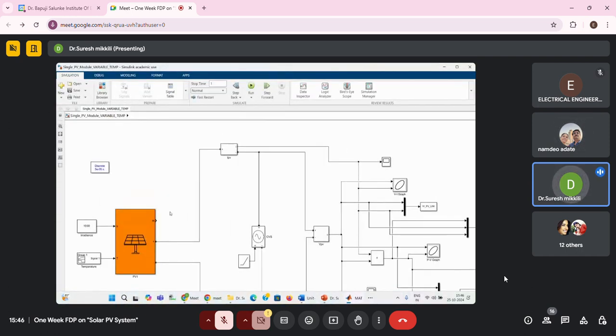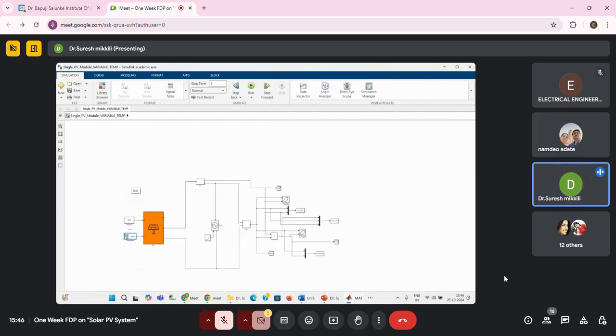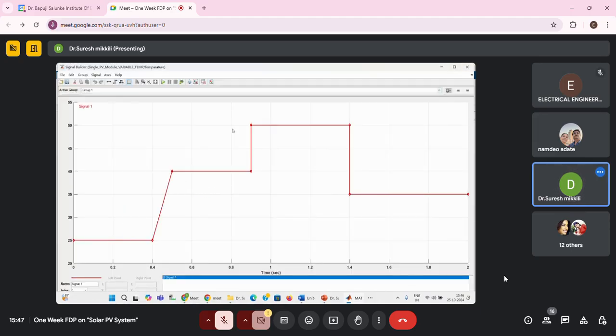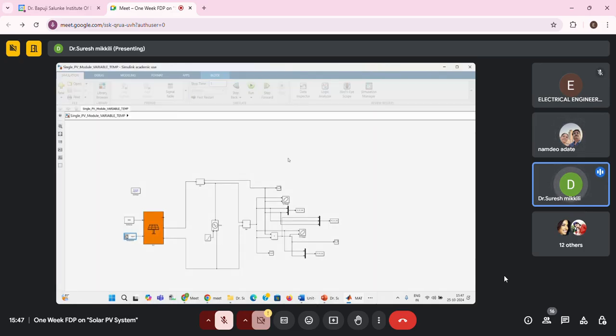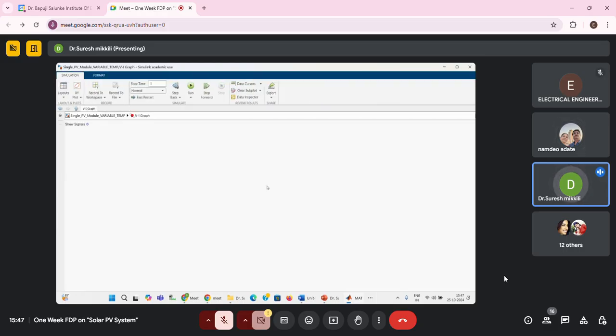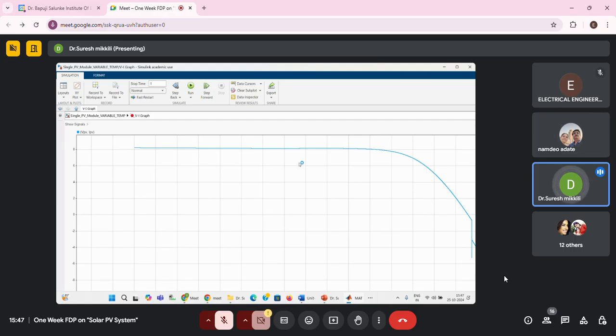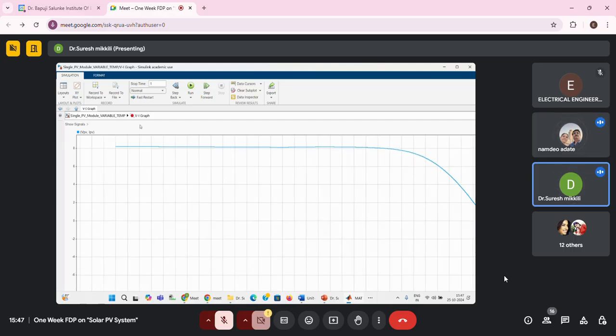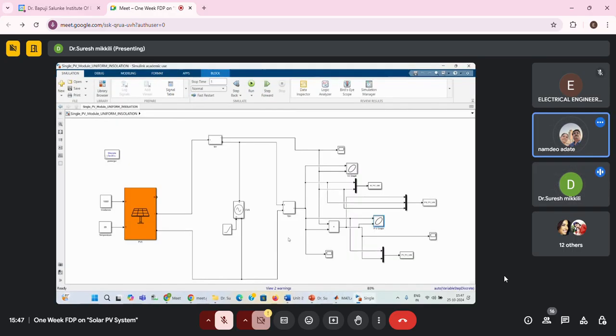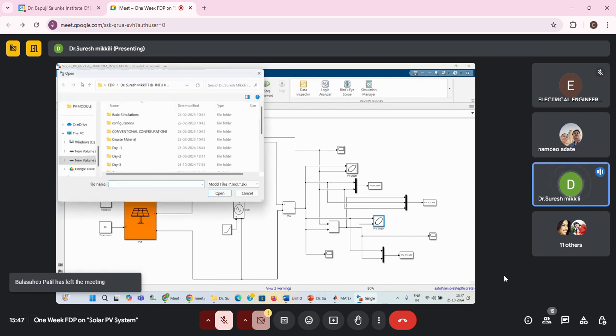With variable temperature also it can be taken. So first you can try with variable temperature. Temperature should be in between 20 to 50, which I have taken. So I have run that. Now temperature variation is there, but a big change should not happen. It should come properly. Do you understand? So this is a single module simulation, or with many modules, this way it can be done.